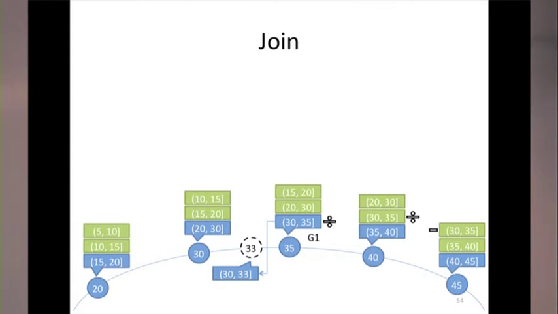This is one group. There's another group that needs to be changed. This I'm talking with replication degree 3. Sorry. What happens to this group 2? It was replicated here, here, and here, but now there is a new node. So this replication should go here. So these keys now have to be copied here. This guy has to delete them, because now he doesn't need to store this guy anymore, because he only needs to replicate his own responsibility, another node, and another node. So he doesn't need to store this anymore. He can just delete them.